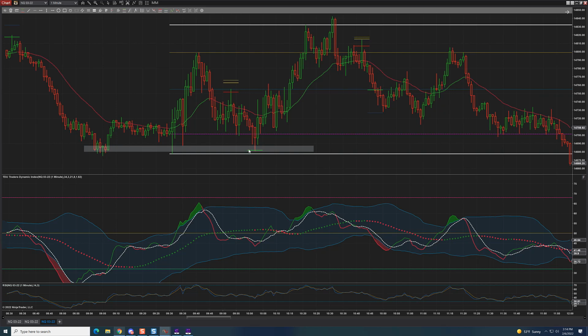Do I get change of character here? Well, I got swing. I got a lower high, lower low, lower high. Lower low, oop, higher high, taking all that structure out. Excuse me. Swing, retrace, higher low. Swing. Oh, I don't get a higher high here, but I get a higher low. I get essentially a double top.